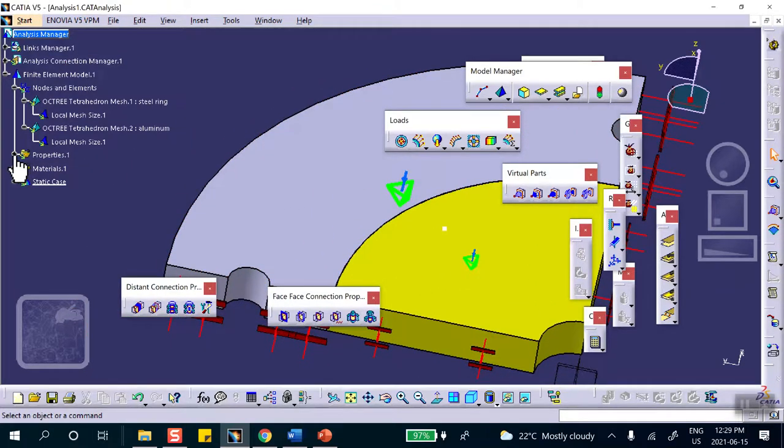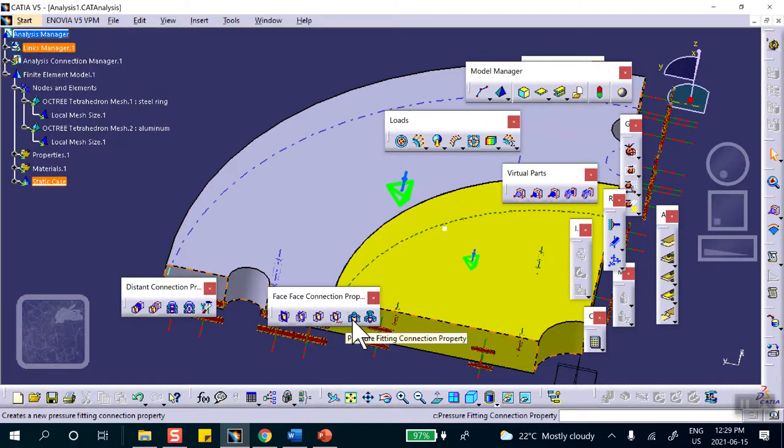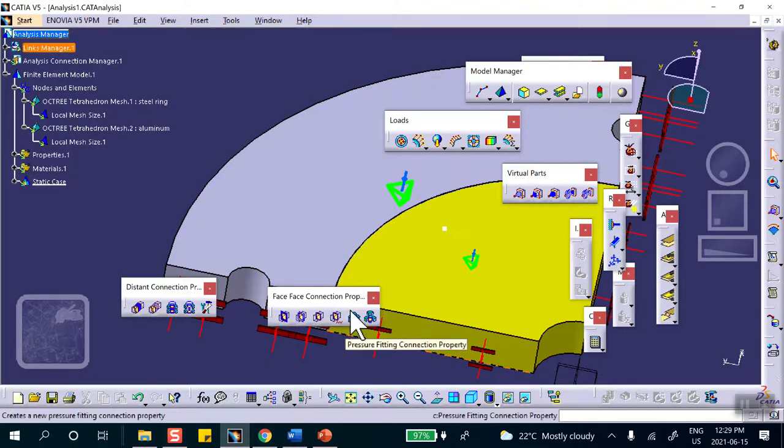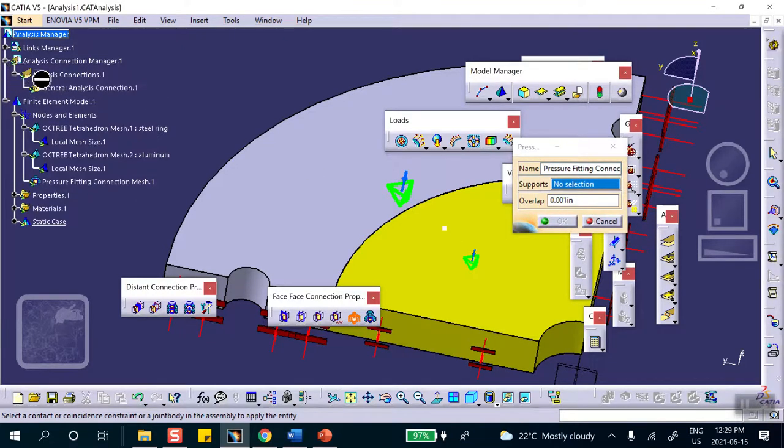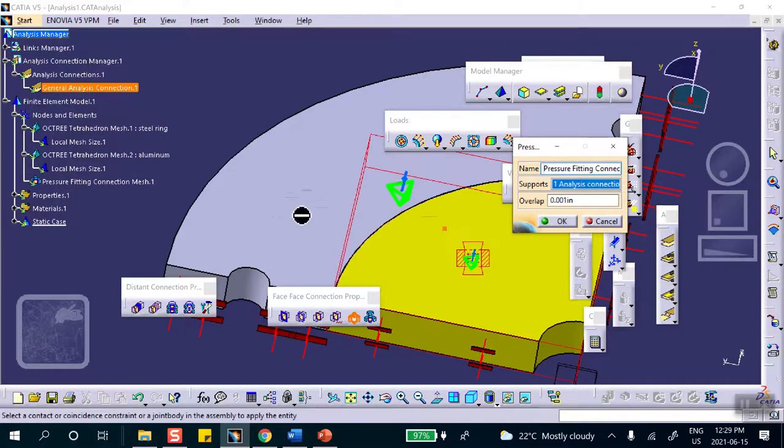And we have done problems like this, so you have to do a shrink fit, okay? So pressure fit or shrink fit right there. See that? Right there. Face-to-face connection, you click on it. It says, where is the support? The support is that connection that we just created, which you can do from the G or this white dot here, either one. Either way, it doesn't matter.